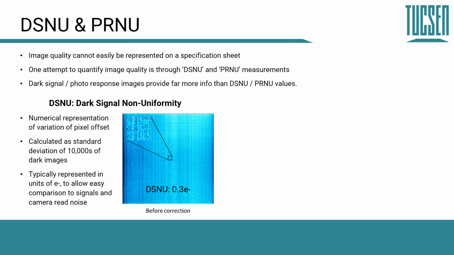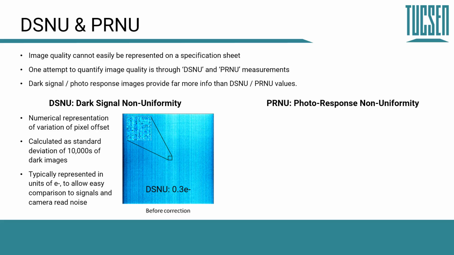However, there is one case in which even small DSNU or small variations in offset are likely to stay visible, and that's the example of fixed pattern column noise that we saw on the last slide. As we can see for this image before corrections for pixel offsets are applied, there's quite a lot of vertical striping in the image, there's quite a lot of fixed pattern column noise, but our DSNU is still really low. It's still well below what a read noise value might be of, at least 1 electron. So this low DSNU value isn't really representing the quality of this image, and this is the primary problem with DSNU measurements.